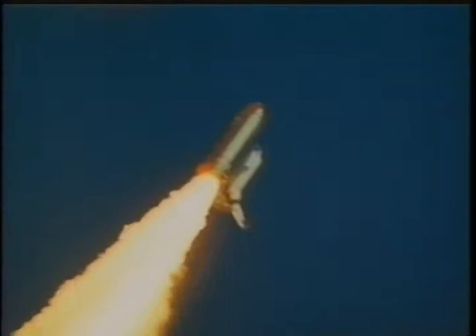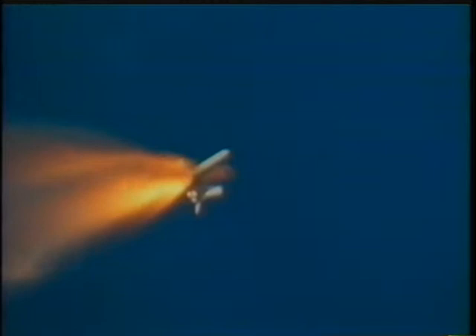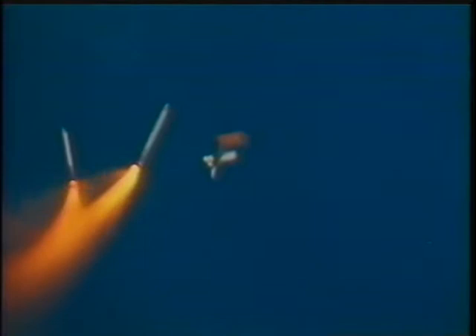And of course we'll see booster separation here. And then the three main engines in the external tank that provides the propellant to those engines — the people at Rocketdyne, the 2,500 people who build those engines, who build the complex pumps, et cetera. The people at Martin who build that external tank. They do a great job, and this hardware really performed for us.